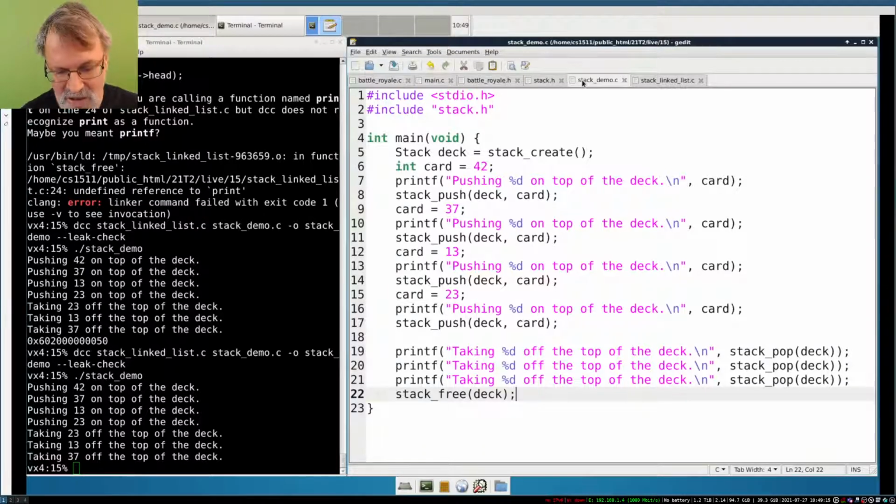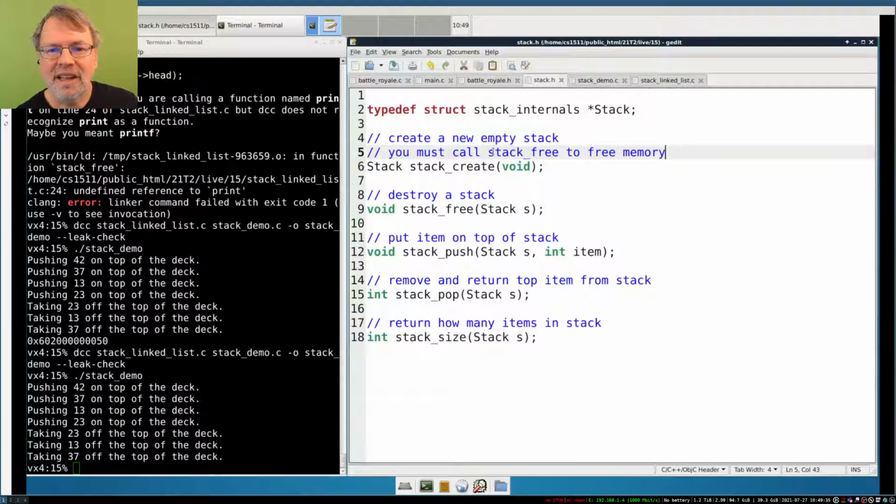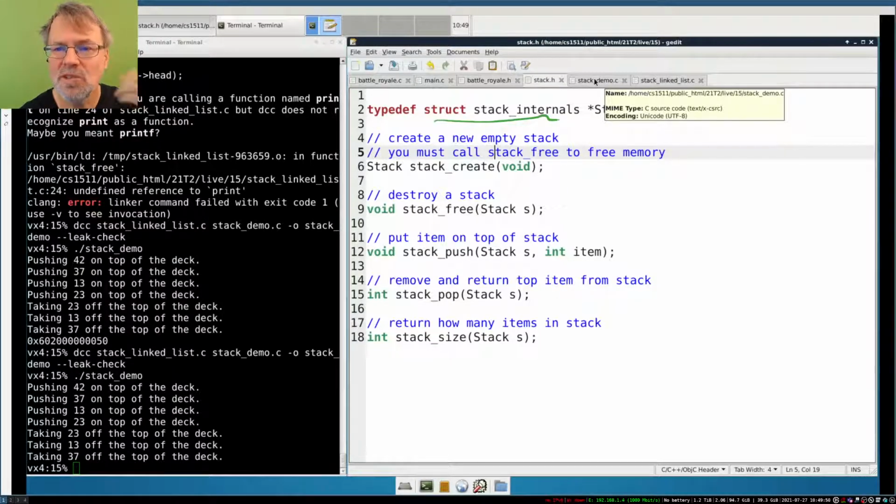So this test code doesn't care how a stack is implemented. It just wants push to work, pop to work, stack create to work, stack free to work. It just wants a stack. It doesn't care how a stack works, what's inside a stack. And this is all it can see. It can't see what we're doing behind the scenes, and that's enormously useful because now this manages the complexity. Narrowing this interface means we can produce systems that are more robust, and we can build systems easier, test systems easier.